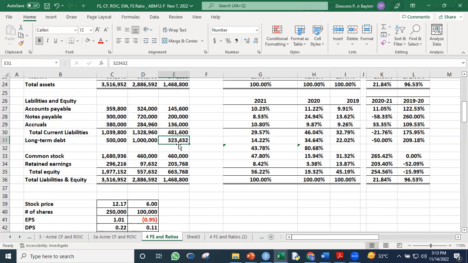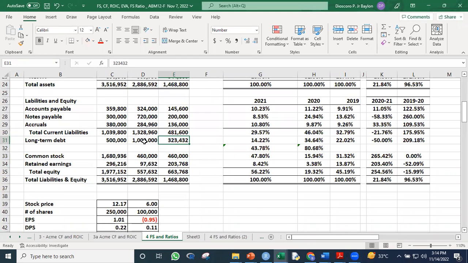However, kasi tinitingnan natin yung jump dun sa 54% to 80% na debt ratio, no? Ito, isa pa yun, no? Ito, yung long-term debt from 323 naging 1 million. So that was a times 2 pa, no? Twice. Okay, so 323, i-times pa natin yung dalawa pa nito, no? Okay, so that was it grew by 209, no? 209.18%. Therefore, since it grew by 209.18%, it times 3 yan. Times 3 yung current amount, then times 3 to arrive at the next year's amount.